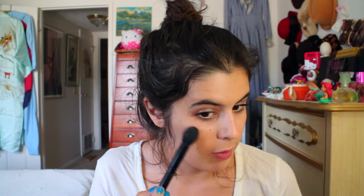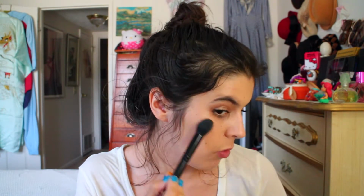So I'm just taking that on an e.l.f. small taper brush. I always get the name of this brush wrong, so you're finally going to hear the correct name for this brush, because in a bunch of tutorials I've called it a bunch of different things. So I'm just putting that on the top of my cheekbones.